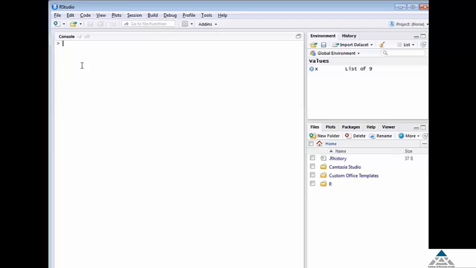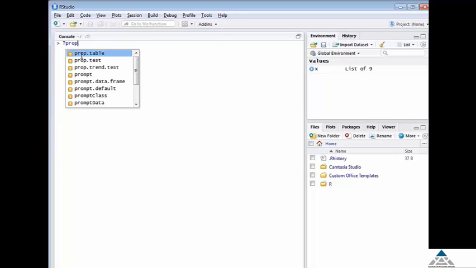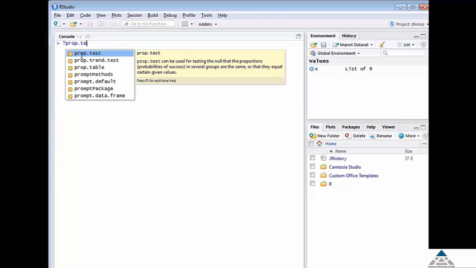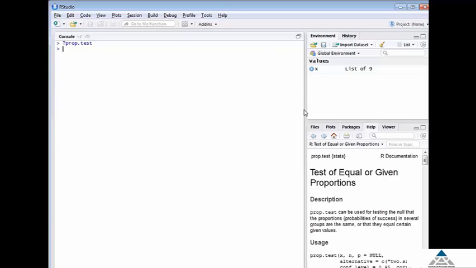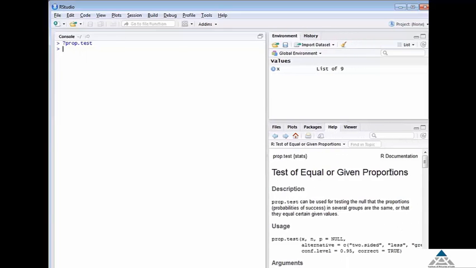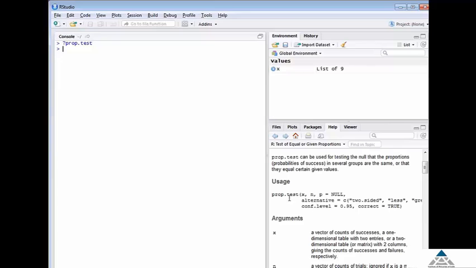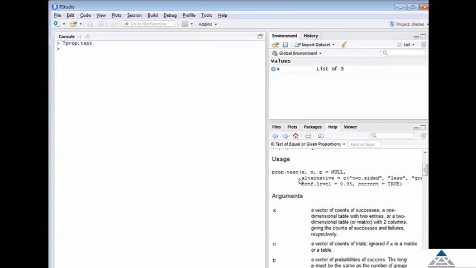Let us now see this in R. We will check this through the p-value approach here. We type question mark followed by prop.test. As we press enter, we see on the bottom right, we have a description of this test in R. We can see that it has various arguments that one has to fill in order to conduct this test in R. By default, R conducts a two-tailed test in this at 95% confidence interval.